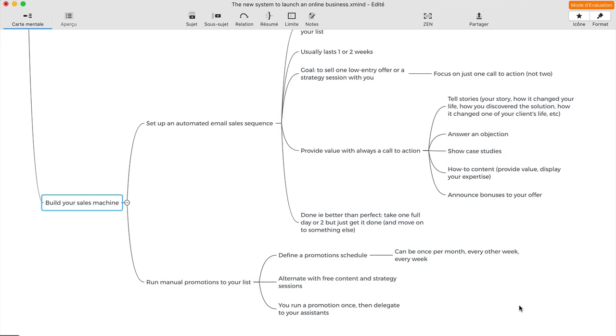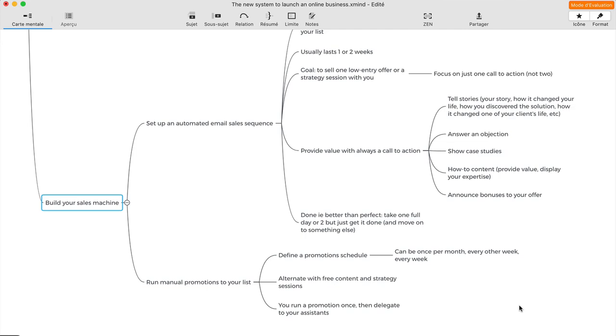So let's say it's once per month at the beginning. You can alternate. Once per month you make a promotion for an offer, and then maybe 2 weeks later you send free content, or you send a call to action to book a strategy session with you. But you have to have a schedule and you have to do it.